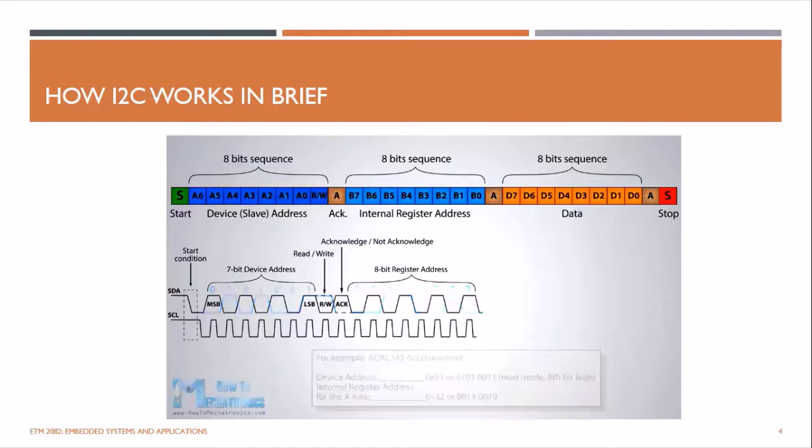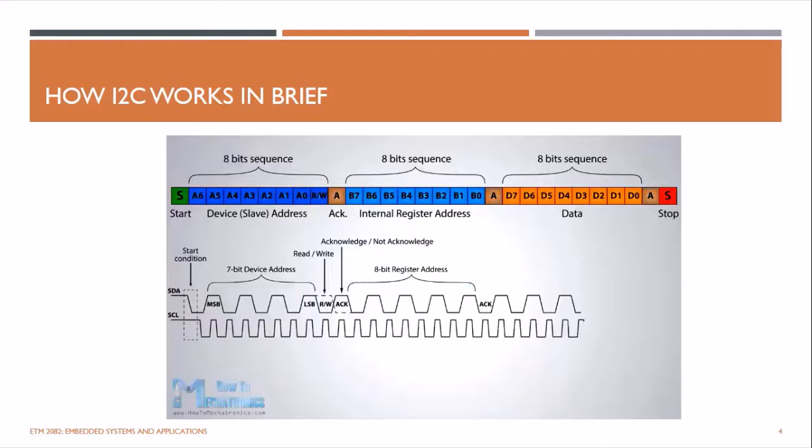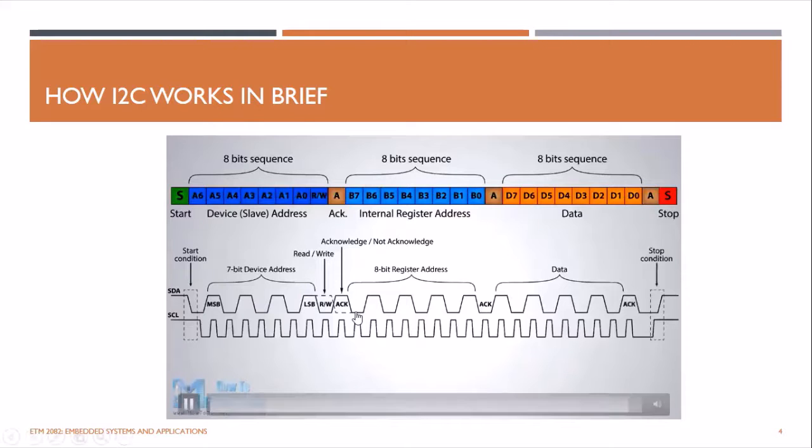After the addressing, the data transfer sequences begin either from the master or the slave, depending on the selected mode at the read-write bit. After the data is completely sent, the transfer will end with a stop condition, which occurs when the SDA line goes from low to high, while the SCL line is high. That's how the I2C communication protocol works.